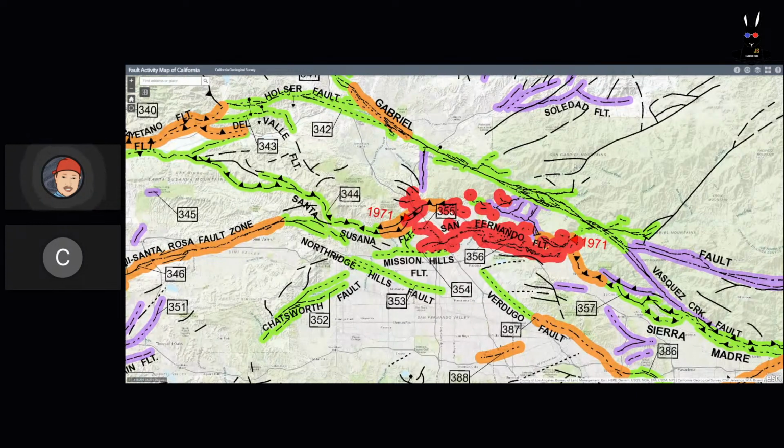Sylmar quake, and that star has it on the opposite side of it. And here you see the splay off of this main one. One goes south and one goes kind of east. Yes, the Vasquez fault fork is the bottom one, and the other one is the San Gabriel. So this fault hit somewhere.